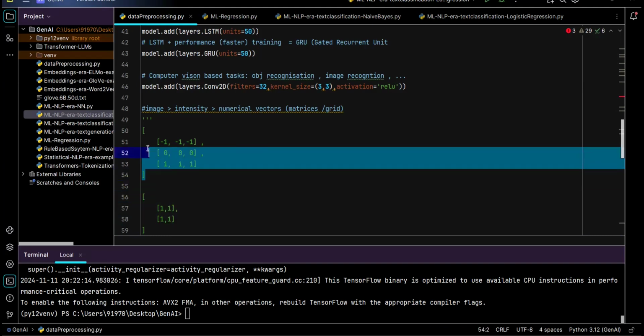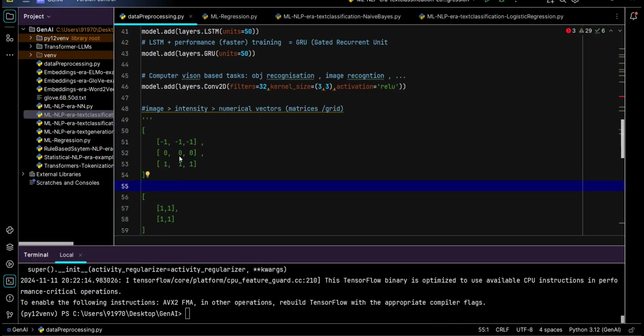After filtering with this grid on our actual image, we get a featured image with these 4 values only, whereas the outer edge will be neglected. Here, this will become neglected. This will be removed, and we'll get the data at these 4 points based on our applied filter. That is this.